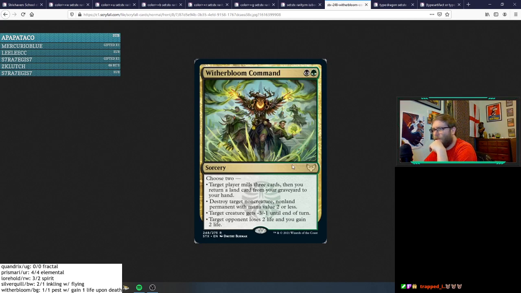Witherbloom, another sorcery. This one's 2 mana, okay. So this one's going to be the least powerful, probably. Target player mills 3, then you return a land from graveyard to hand. Okay, so it's kind of like draw land, plus some synergy for graveyard stuff.